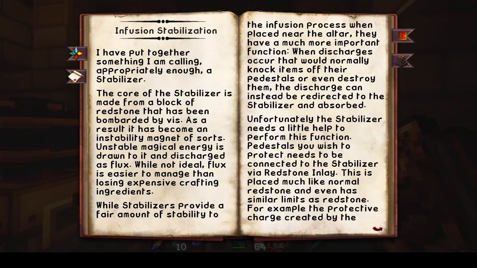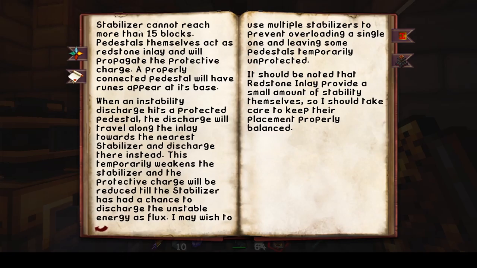Coal has two things. When discharges occur that would normally knock items off their pedestals or even destroy them, the discharge can instead be redirected to the stabilizer and absorbed. Unfortunately, the stabilizer needs a little help to perform this function. Pedestals you wish to protect need to be connected to the stabilizer via redstone inlay. This is placed much like normal redstone and even has similar limits as redstone. For example, the protective charge created by stabilizers cannot reach more than 15 blocks.